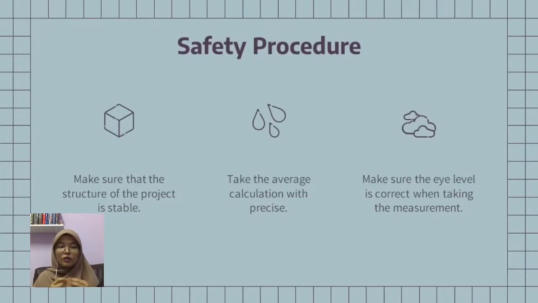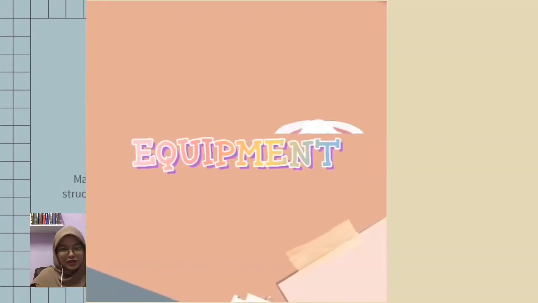Second, we have to make sure that the measurements, or the readings, that we are taking from this experiment are correct and there are no errors. So make sure that our eye level is on the scale, so that we don't make any mistakes in taking the measurement. So that's all for the safety. Next we are going to talk about the experiment and other stuff. So let's hop into that.